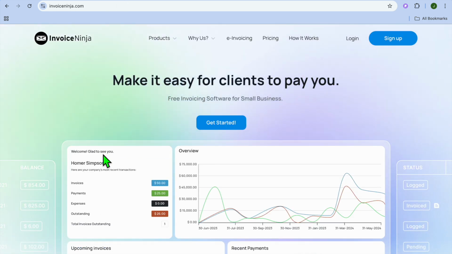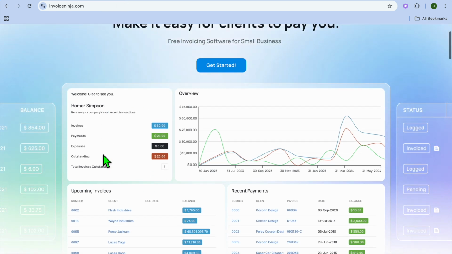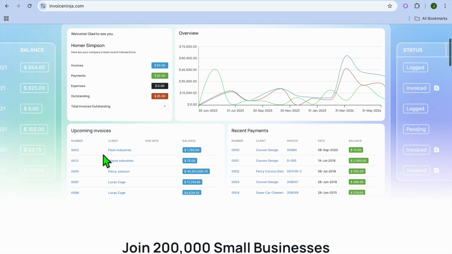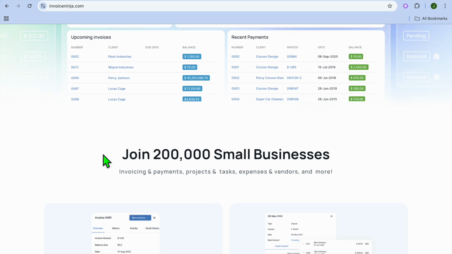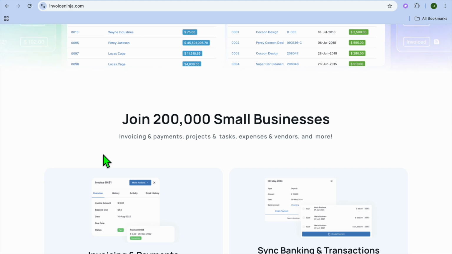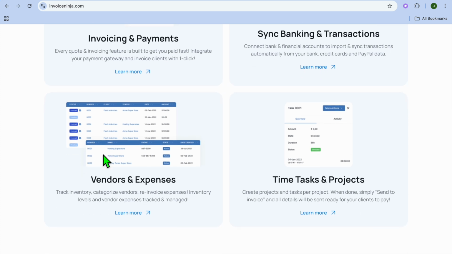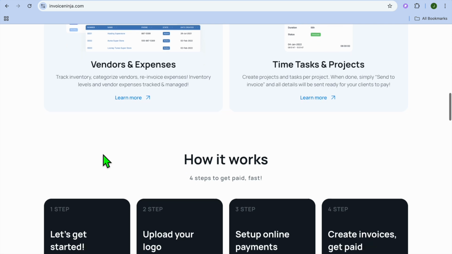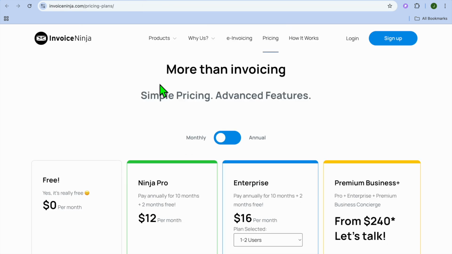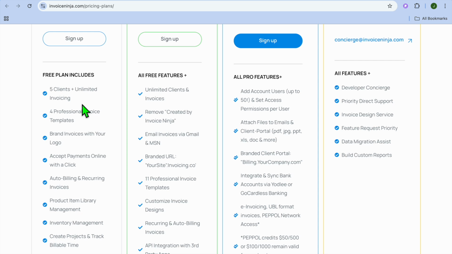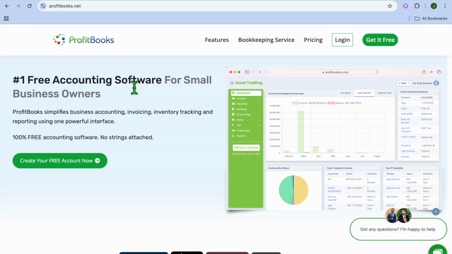Next on our list, we have Invoice Ninja. And Invoice Ninja, I would consider it best for retail shops with service-based sales too. It offers numerous features, for instance, unlimited invoices for up to 20 clients, product and inventory support, client portal and payment tracking, and it integrates with payment gateways like Stripe and PayPal. And I would consider it best as it has a sleek design and it is perfect for hybrid product and service retailers. And as you can see right here, they do have a free forever plan.